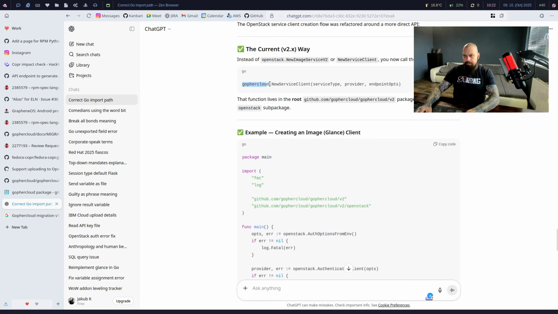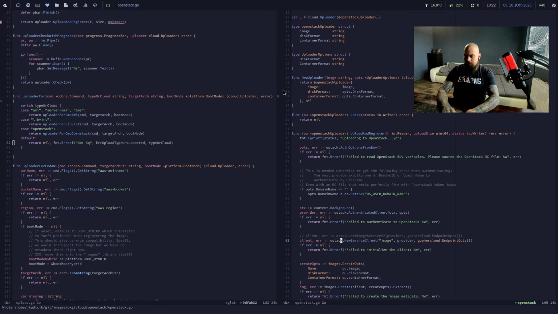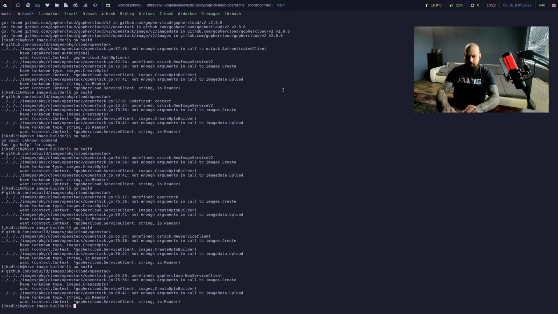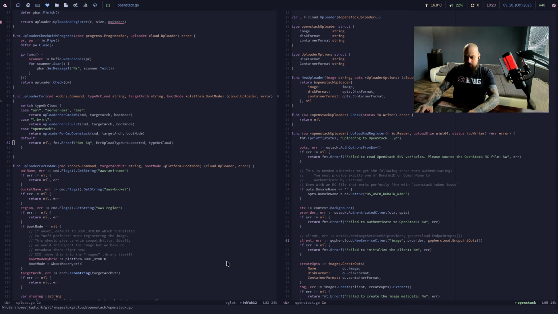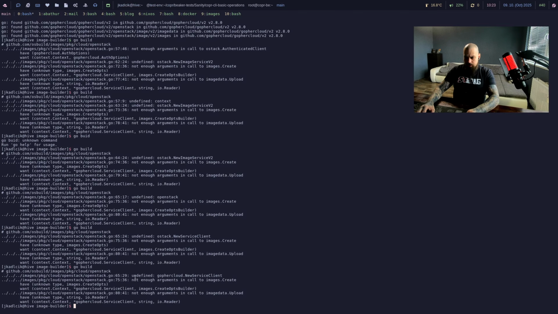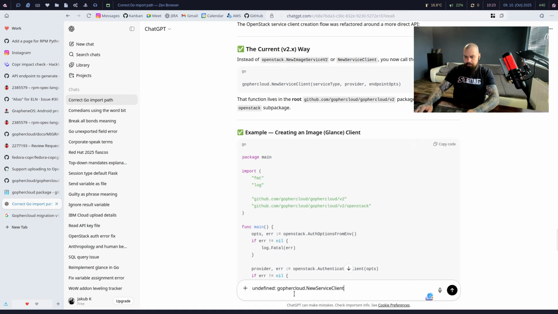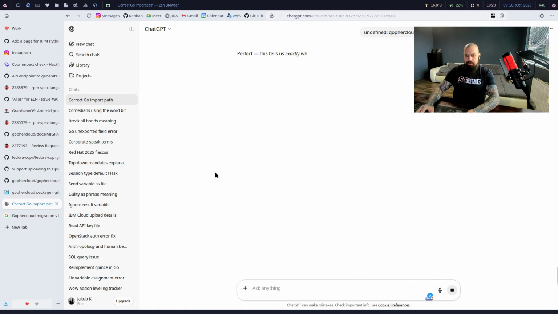Well, we can try, and this will be our last attempt. And if not, we will git grep this from the repo. Undefined. We can also complain to ChatGPT about this?